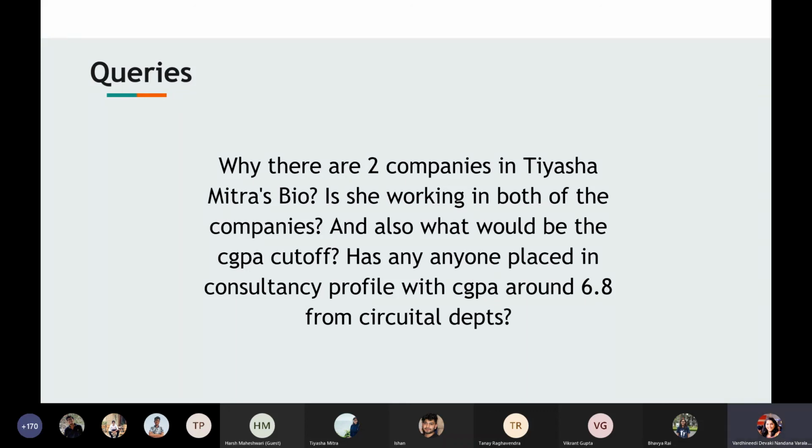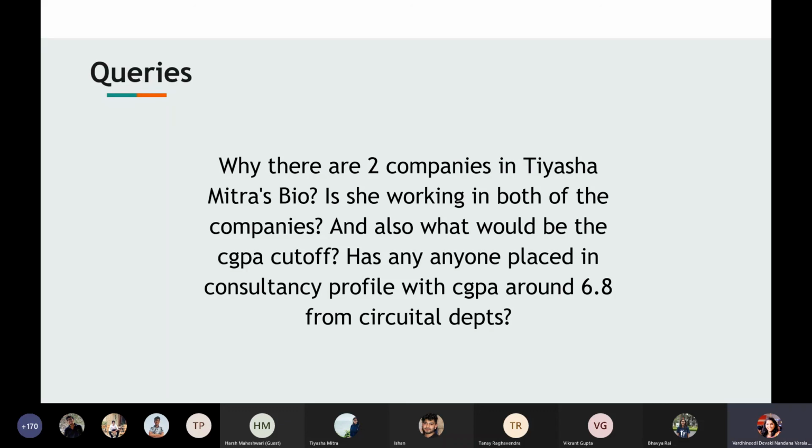Also, one major thing that I want to address at the end of this session is that, with the online semester, the interactions which we used to have, the senior-junior bonding, the funda transfer, where the seniors used to guide us in everything, are the major thing missing due to this online semester.